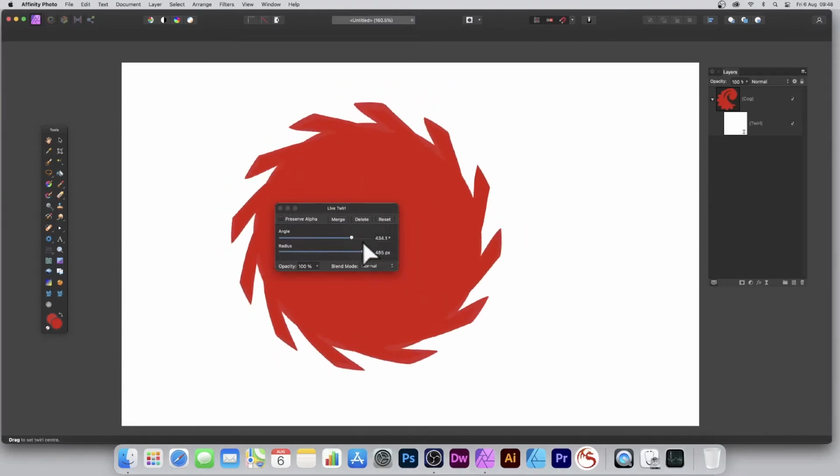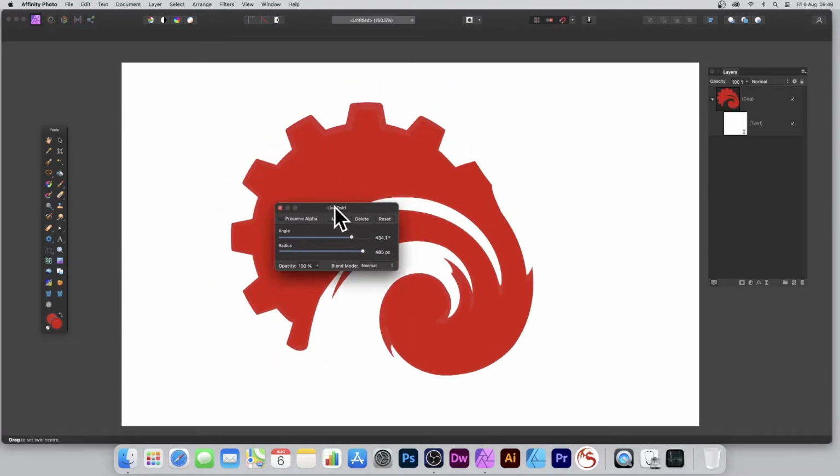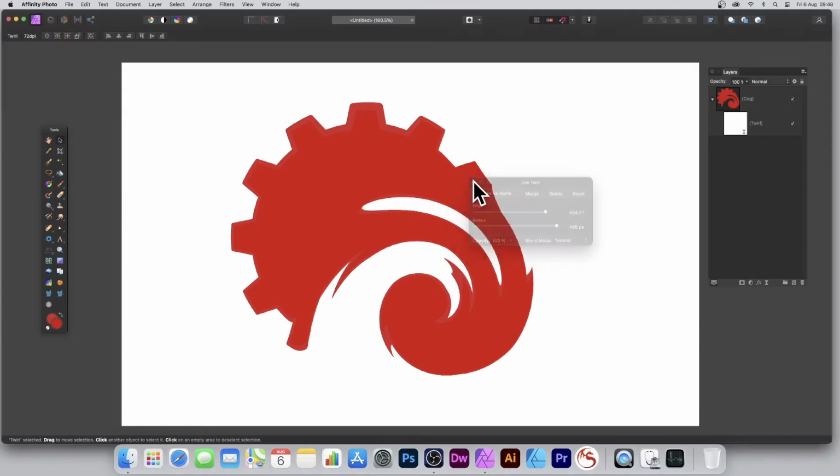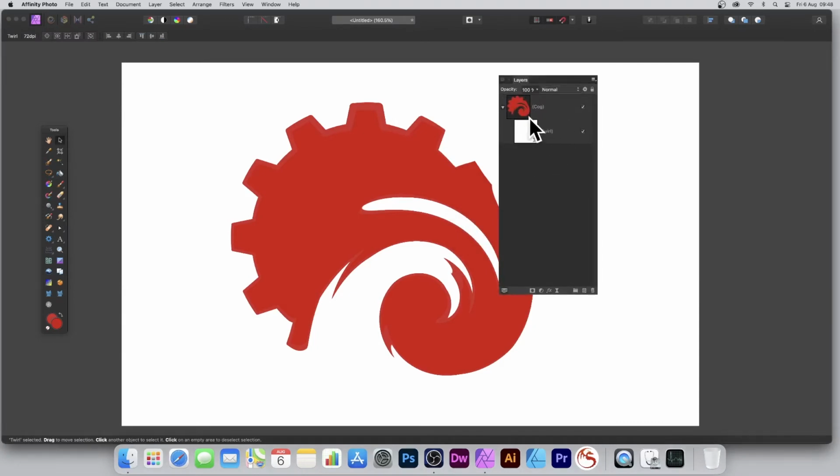So, okay, it doesn't look much like a cog now, but you've got to say this side is still a cog looking design. And just going to close that. You can still access it. You can see over here now in layers. If you go to layers, you've got here the twirl. That's underneath the cog. It still says cog. That's a key thing, because now you can still edit it. So the twirl can be edited.